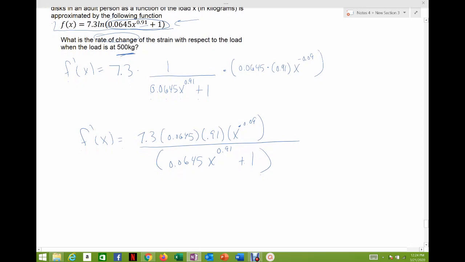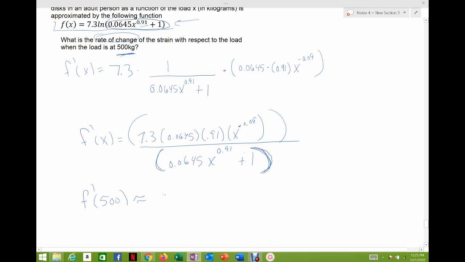So it's an ugly function. It is, and you might want to solve this by graphing it, and you can check my answer graphically, and I would encourage you to do that. Graph it out and find the derivative similar to what we did with the logistics cases. But I'm going to plug my 500 in. The biggest thing is just make sure you're careful. Up top is just a big multiplication step. It's going to be the 7.3 times those two decimals times, and this is where I plugged my 500 in, my 500 raised to the negative 0.09 up top. That's my numerator. And then in my denominator, again, good idea to put parentheses because of the plus 1. Divided by that decimal, and again, this is where 500 is going to go, raised to the 0.91.